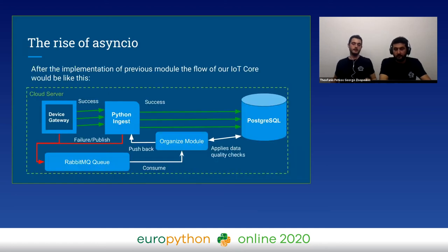In our code, we create an event loop, set it as our current loop, gather all tasks with the asyncio.gather() command, and run our loop with run_forever(). There are multiple ways to start the loop — you will practice and learn how to start your own. The total flow of our simple IoT core: the organized module awaits to consume incoming messages from RabbitMQ, then pushes to Python Ingest, and on its free time applies periodic checks to the database.